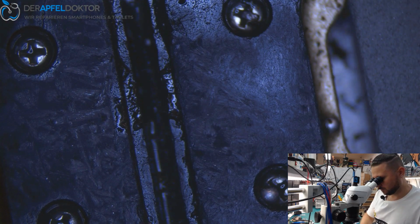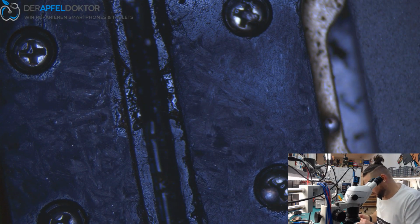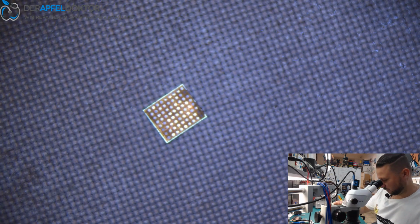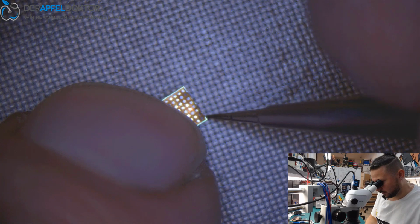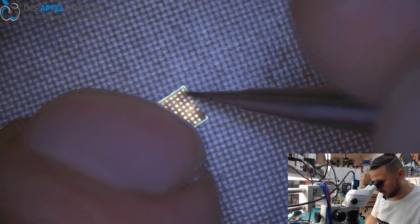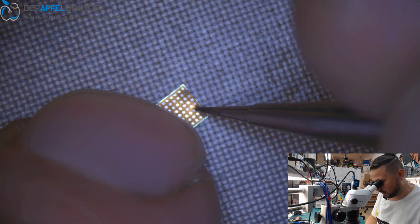Clean the chip carefully. And you see, this takes time. 14 minutes already within this video. And I'm pretty sure that this chip solves the problem. Because we have good readings, we have good voltages, so the problem could be I2C related. We have I2C lines for camera under this chip.